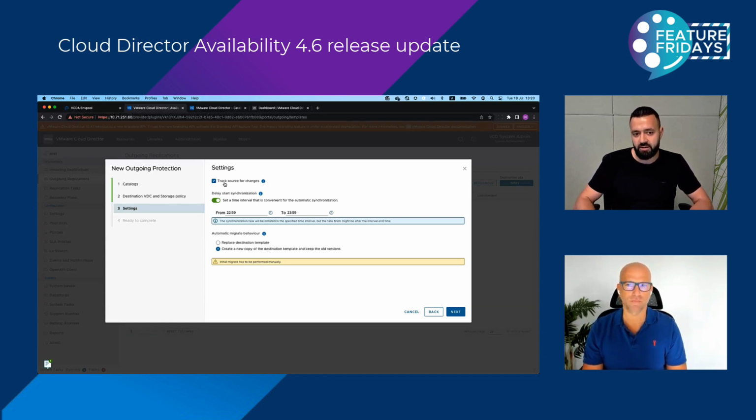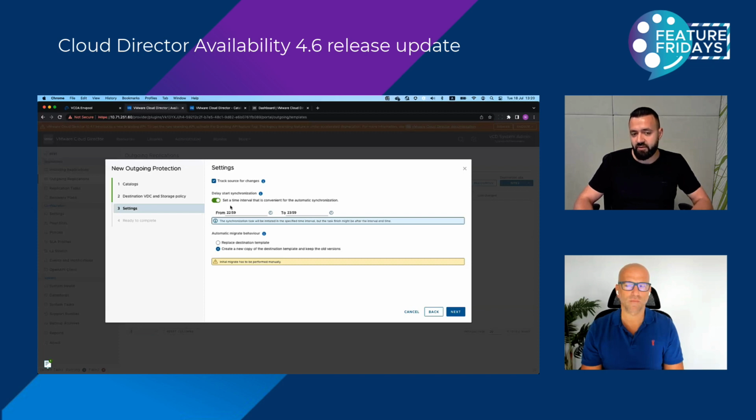If yes, then we can have automatically migrating every new version of the template, which could replace the existing destination template, or can create a new copy. At the moment, we don't have a retention policy for that. So if you use creating a new copy, you need to monitor not to get all the storage used by modified templates.